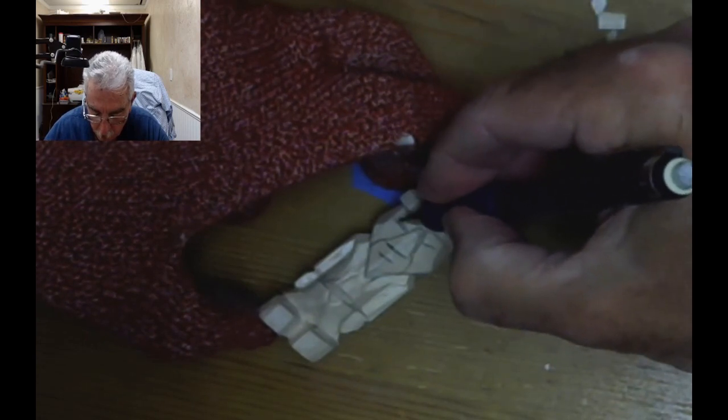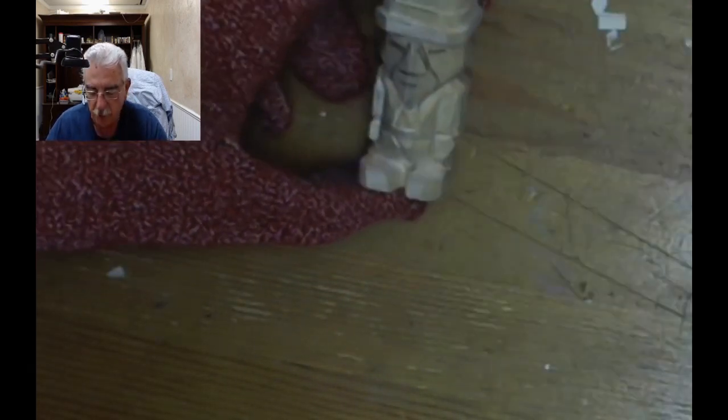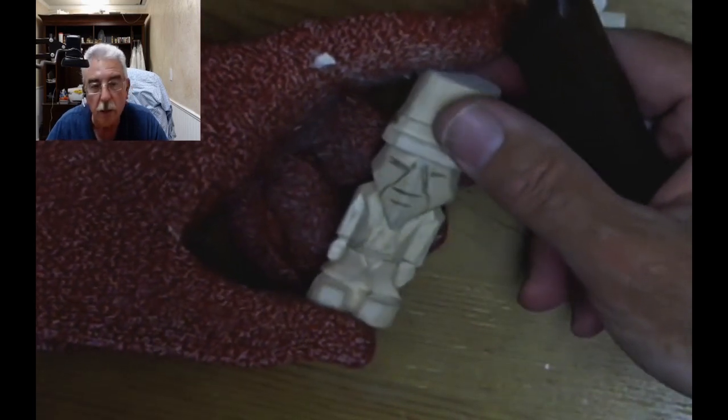Again, it's let me out. I'm in this piece of wood. Okay. So what I'm going to do is now make my nose.